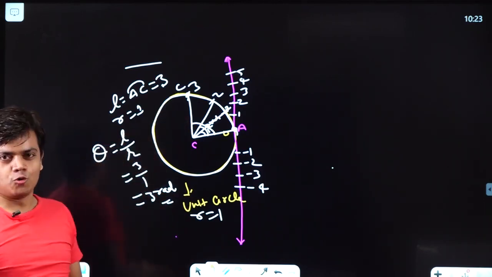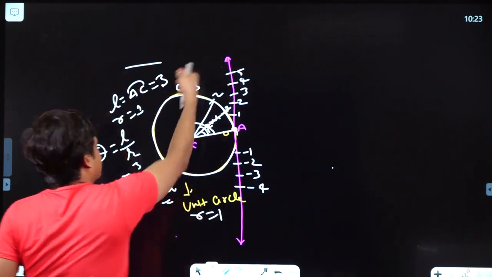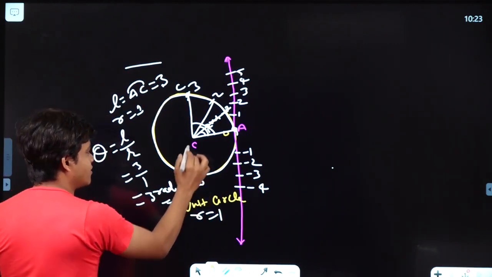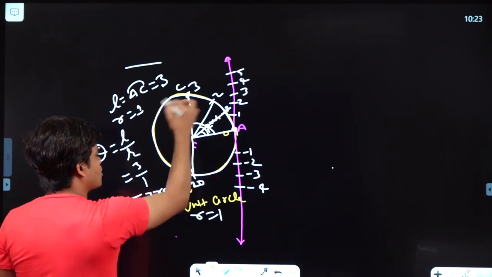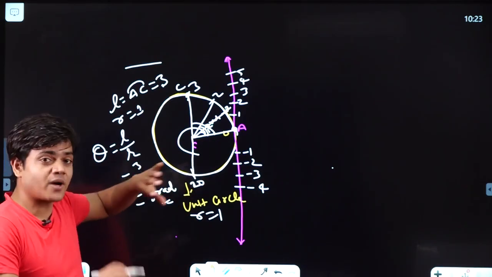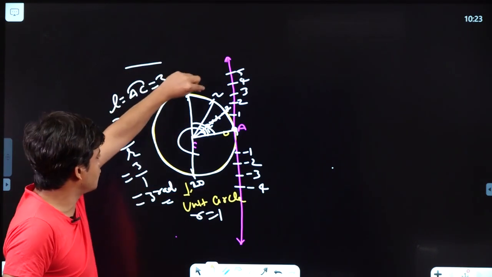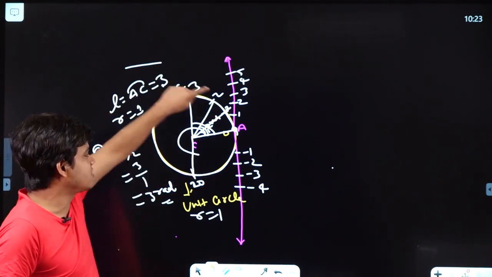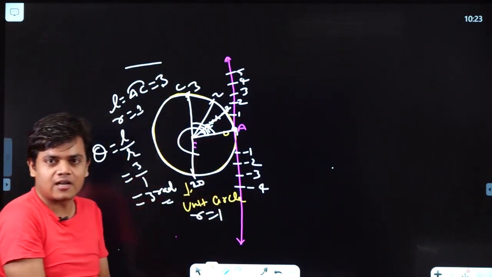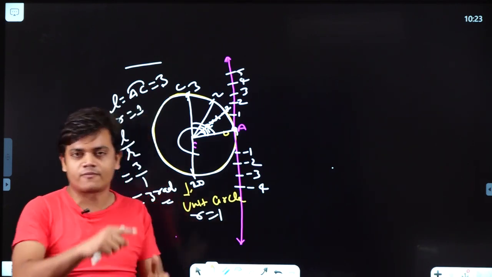So corresponding to every real number, if I roll that straight line over here, we get some points, like 20 over here. Then the arc length from this will be 20, and the angle will be 20 radian. This point is not exact, but it gives you a sense that as we roll this straight line in the anti-clockwise sense, every point on the straight line lies somewhere on the circle, and that makes an angle in terms of radian.